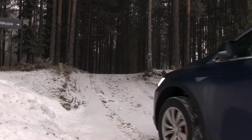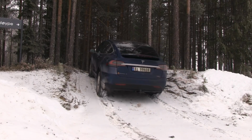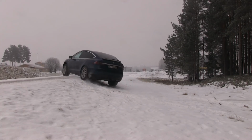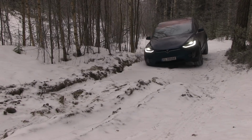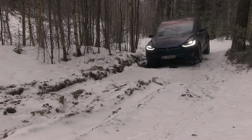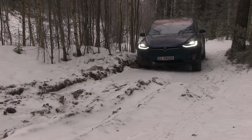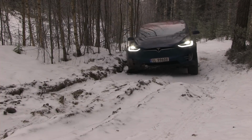So right before Christmas last year, I took Optimus Prime, the Tesla Model X P90D Ludicrous, on the off-road track and drove it like a noob, and then I broke some fenders and I think I damaged some of the undercarriage. I don't know what was damaged there, but at least you saw some fenders breaking off. Some of you guys were like, oh shit, stop. Yeah, so that happened, and then several months later, some weird noises started occurring.